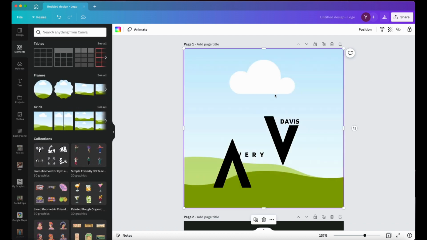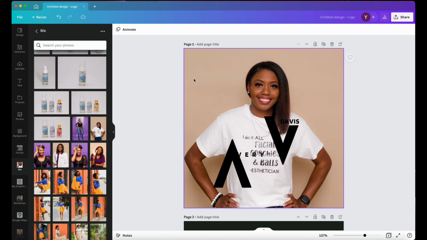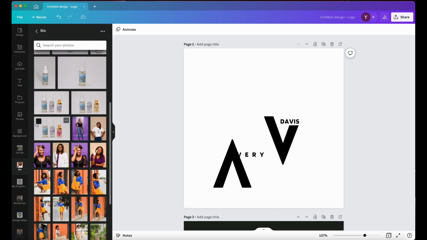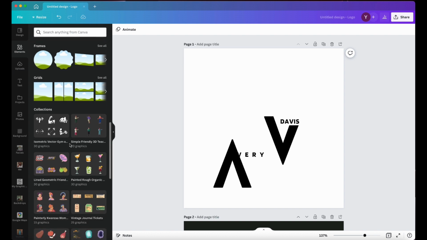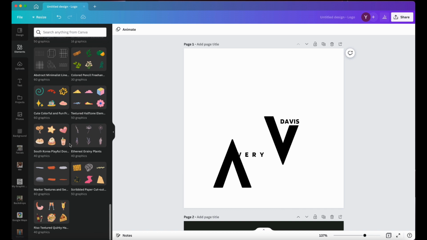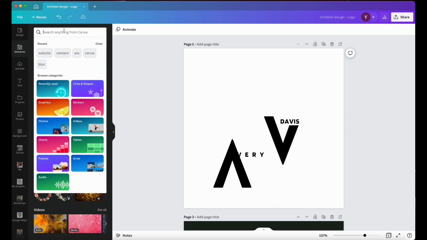Our grids, again, same thing. If you want to add a picture and you want it to be sized specifically as a square or whatever, or if you want it just to be in a frame, that's what that is for. It's definitely resizable, so you can pick whatever size you want. And again, as we scroll down, they have so many different options. If you can't find what you need, it's probably the wording, the way that you're typing it. Try to use specific descriptors.